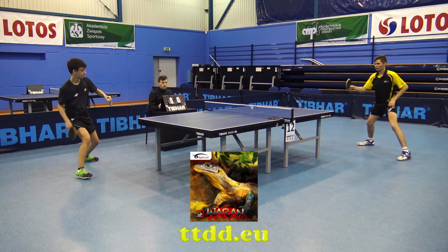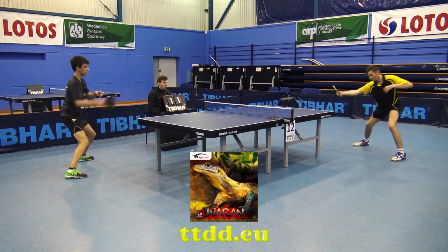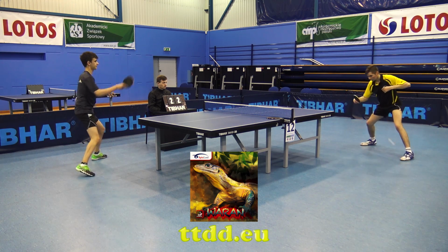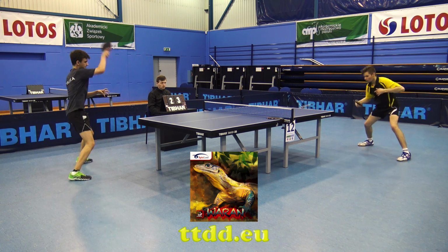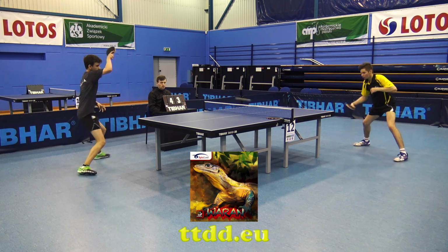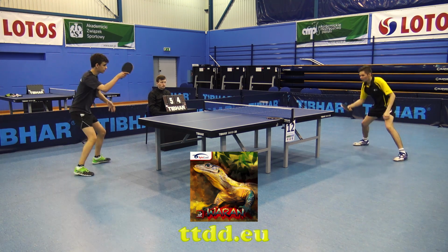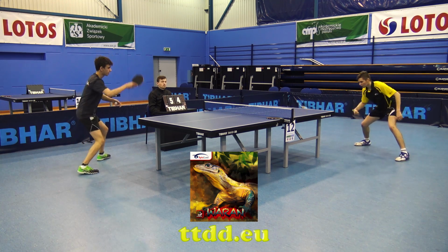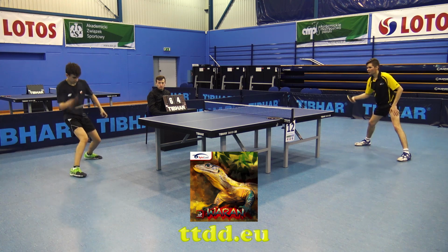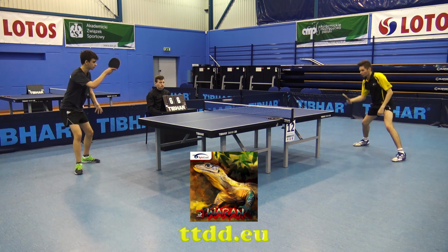And the weight of this rubber is very low. Waran is at the moment our best-selling rubber. Actually, now we sell even more of this rubber than of our famous long pimples, and surely more than all other rubbers. Waran 2. Our Spinlord Waran is one of the most popular short pimples in the world. But some players were seeking even more speed, so we created Waran 2.